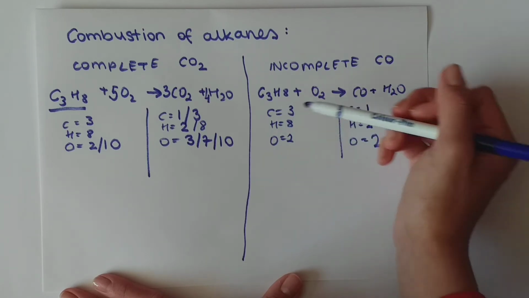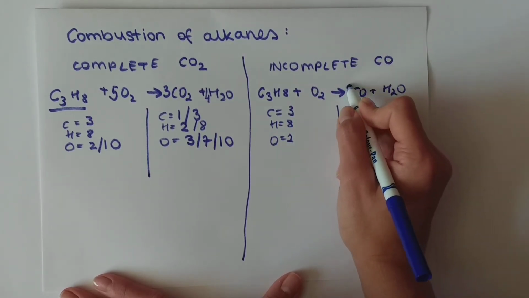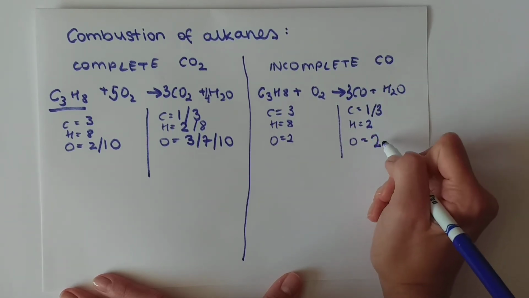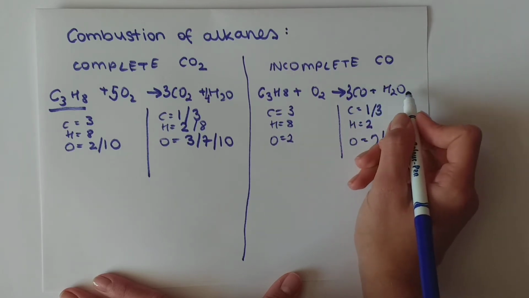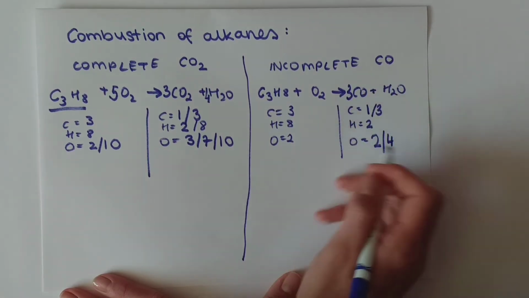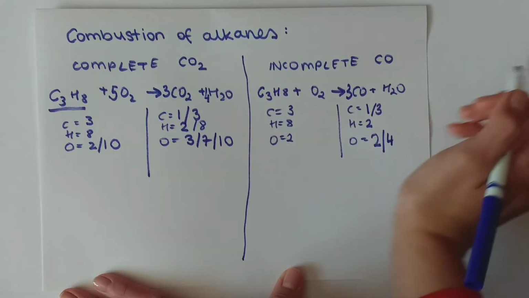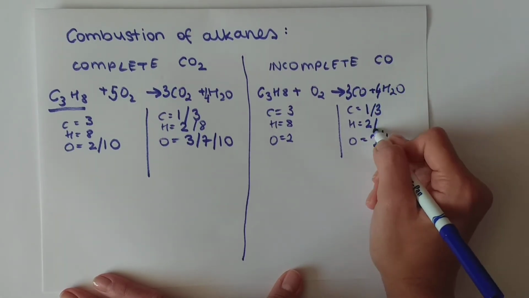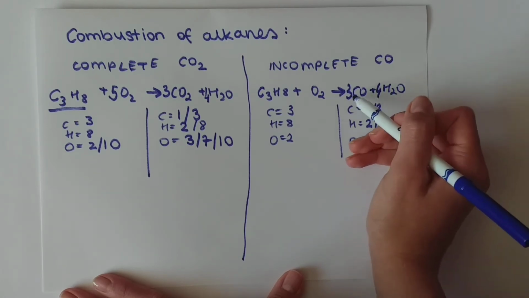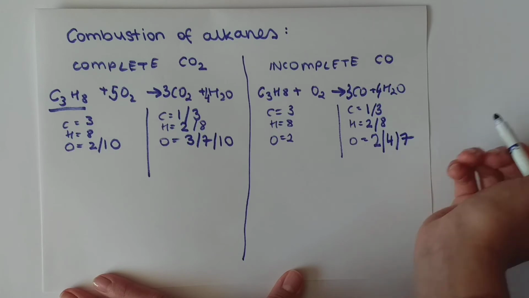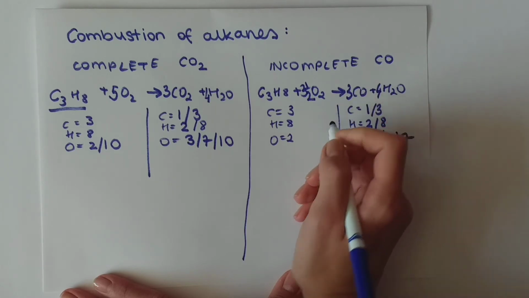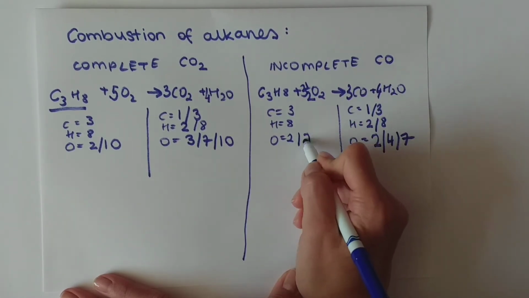So the first thing that's not balanced is the number of carbons. Again, I'll put a 3 in front of the carbon monoxide. That makes 3 carbons, but it also changes the number of oxygens. We have 1, 2, 3, 4 oxygens. That's not equal. Let's move on to hydrogens. We have 8 on this side, so we need 8 on this side. So we've got 8 hydrogens. Hydrogens and carbons are balanced. But now we have 4 plus 3, which is 7 oxygens. Therefore, to balance it off, we have to put 3.5. That makes 7 oxygens.